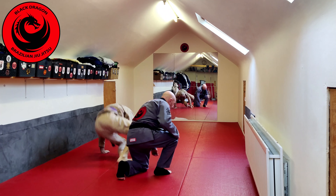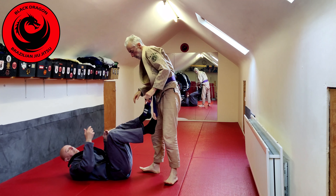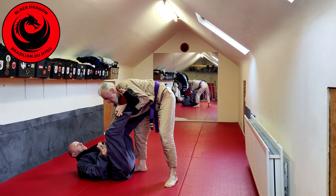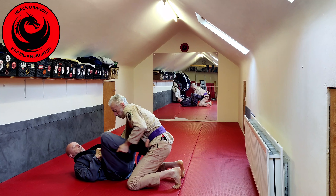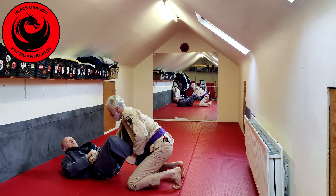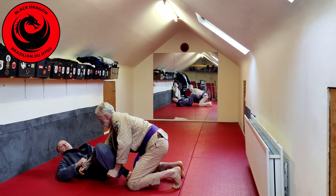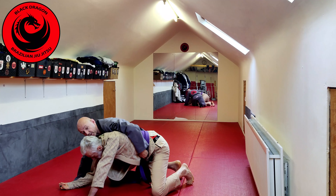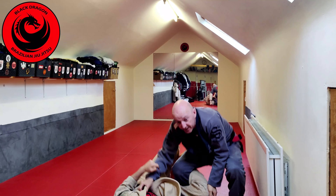Another thing he can do when you're playing laser guard is sometimes he drops to two knees. We're here, I'm playing the game, and now he just drops to his knees. The second he drops to his knees, that foot that was on his shoulder goes to his hips. I keep my grip and just lift my hips, walk back slightly to create space, pull him forward to get his head past his hips. Now I'm basically in the arm drag position. I push, take my foot off the hip, and look to come up to take the back. He bails, and from there I'm moving into passing positions.